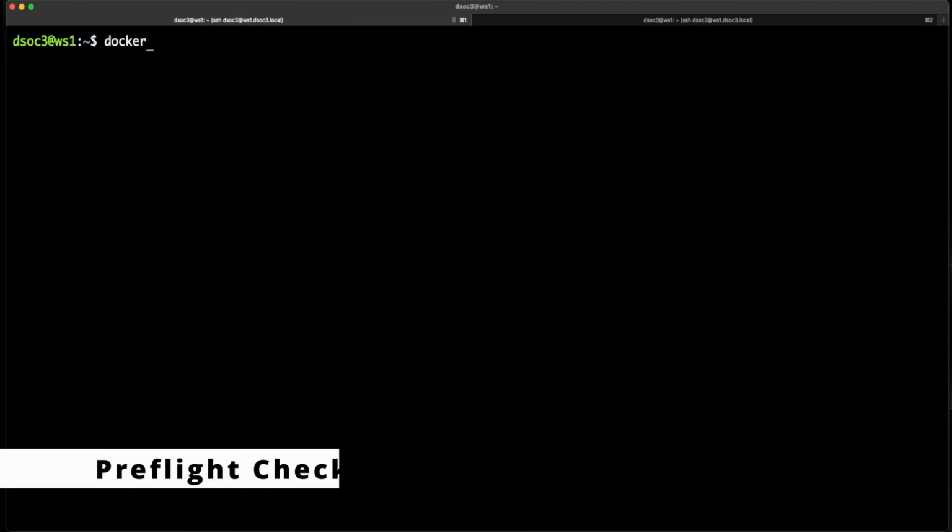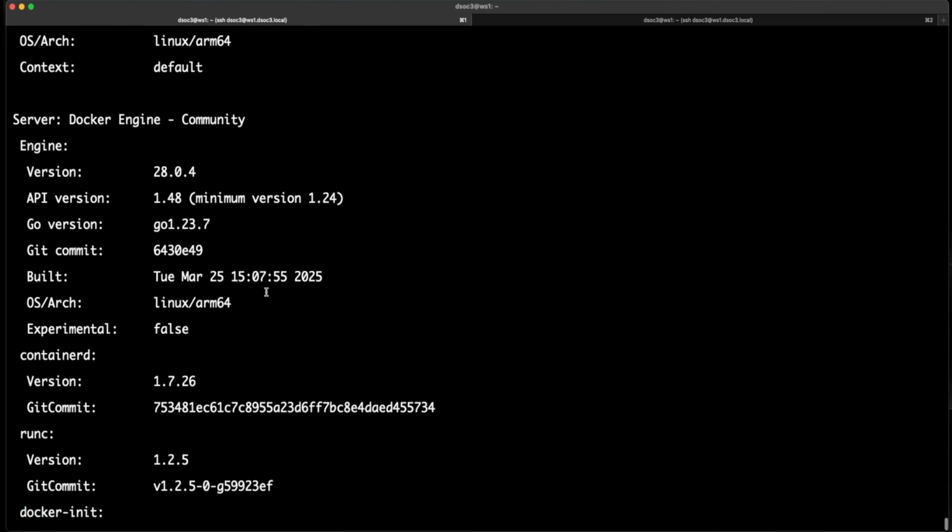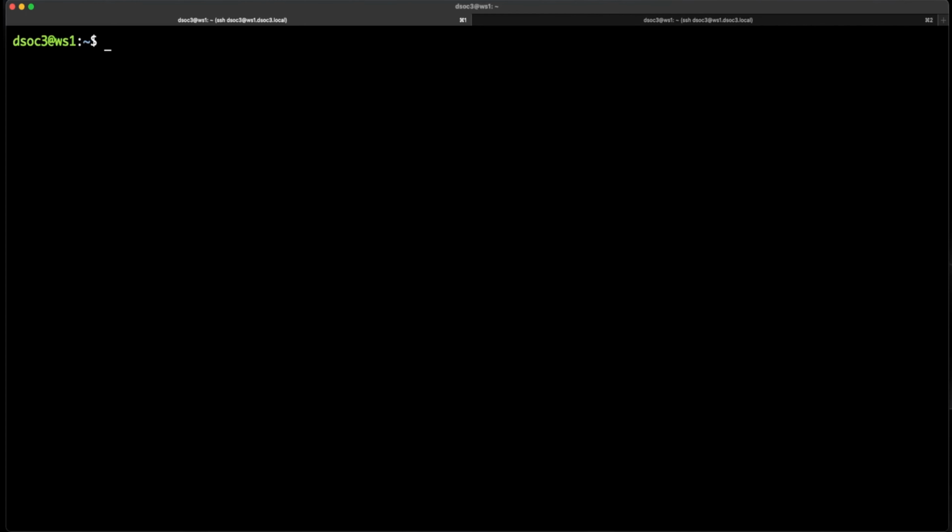Okay, so let's quickly check whether Docker is working. Yes, it's completely fine. Docker version. Let's check the server. Yeah, that is also working and that's completely fine. So Docker images, we don't have any image.